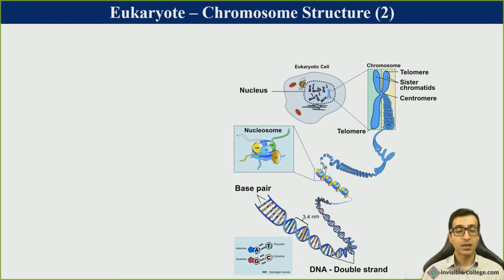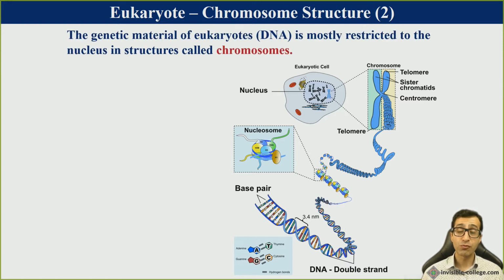So in terms of the arrangement of their genetic materials as well, eukaryotes are very different from prokaryotes. The genetic material of Eukarya is usually restricted to a membrane-bound nucleus, and it's also folded and coiled like this around packaging proteins called histones into these packaging units called nucleosomes. Now, those nucleosomes are then further supercoiled and coiled further, and then structured into these structures called chromosomes for the purposes of cell division. So the DNA in eukaryotes is a linear molecule, and as you can see here in this diagram, it's wound around these nucleosomes.